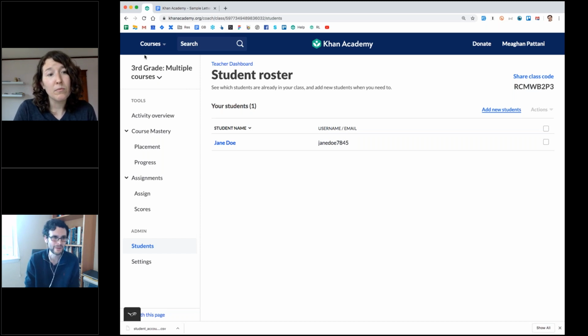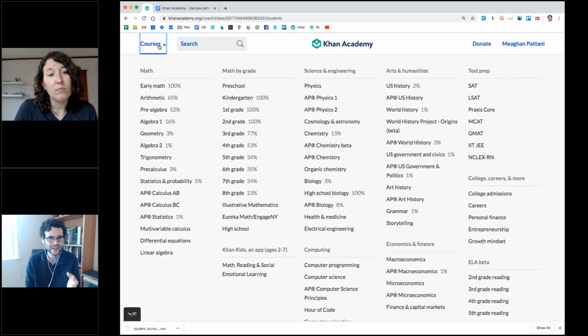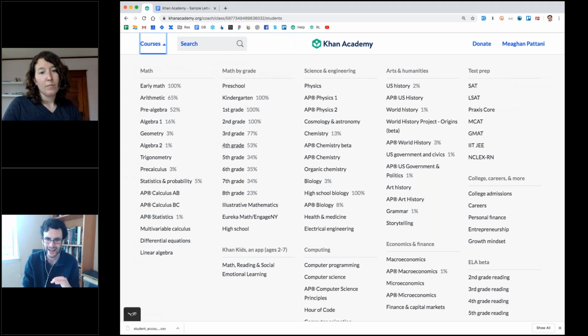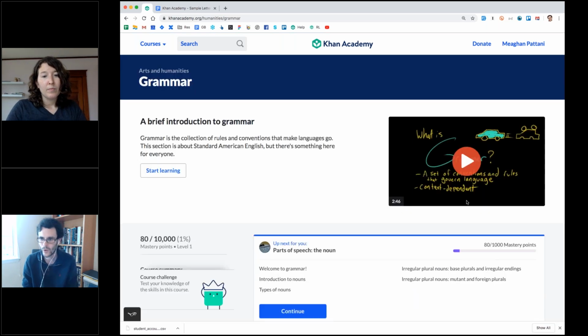Very cool. And just to make that really sort of lucid, any single user of Khan Academy, whether you're a teacher or a student, can always click this courses button in the upper left-hand corner and really can start digging in on whatever they're curious about. So if you do have adult learners or older learners who are just ready to dominate grammar or whatever it is that they need to learn, they can get started even without assignments. Always available to you. Okay, great question, Shelly. Great response, Madeline.